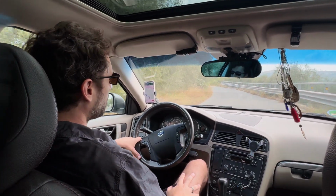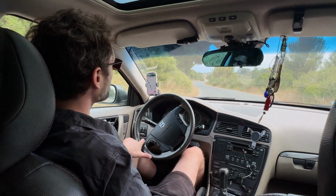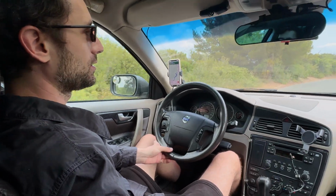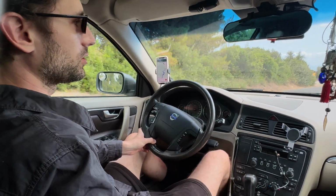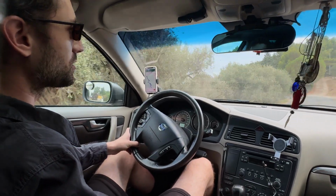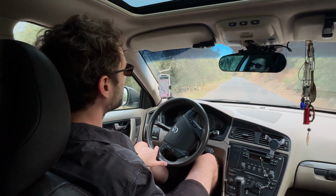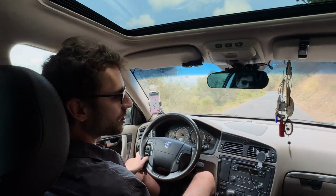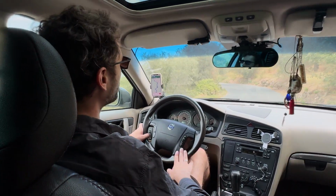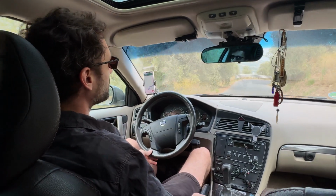So the handling of this car, one thing for sure, this is a highway estate combi car, a station wagon that makes you sit comfortably and relax. It's a proper couch-like seat here, and you can just cruise the highways at not too fast a speed and not get tired. I've done routes of 700, 800, 900 kilometers. My record, I think, was 15 hours in one day with this car, highway driving. And obviously you're tired, but it's doable.